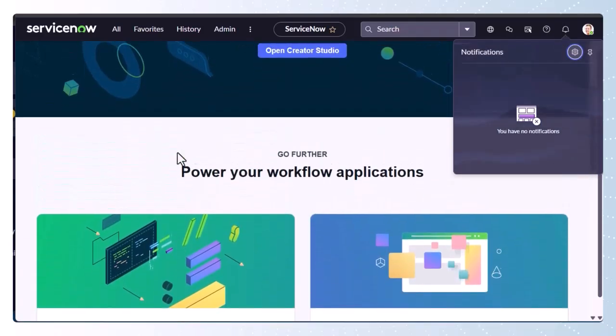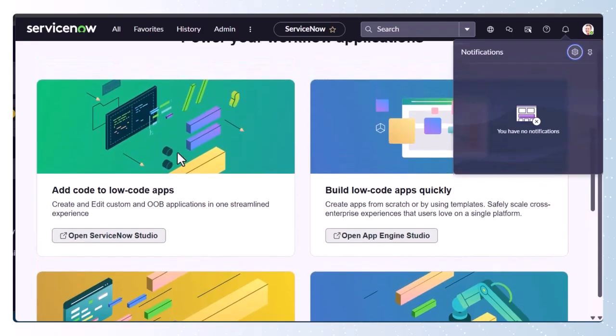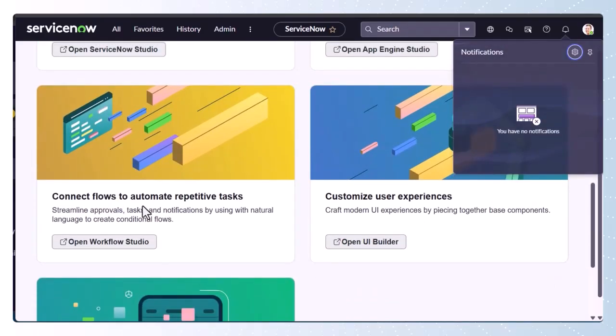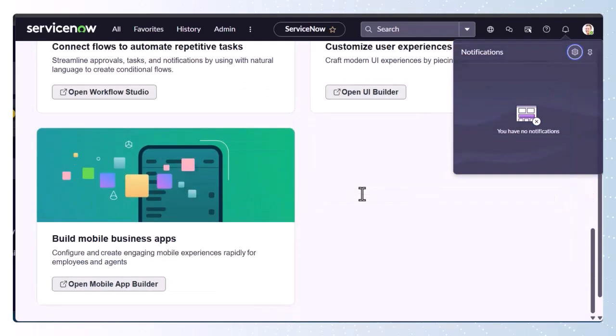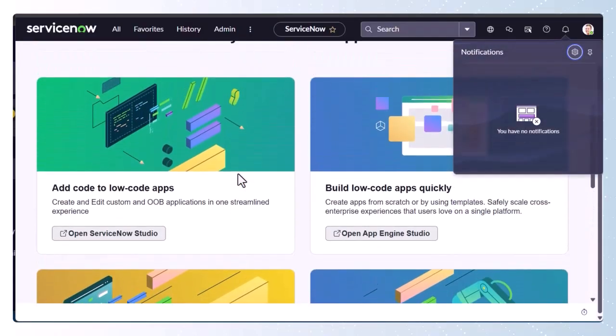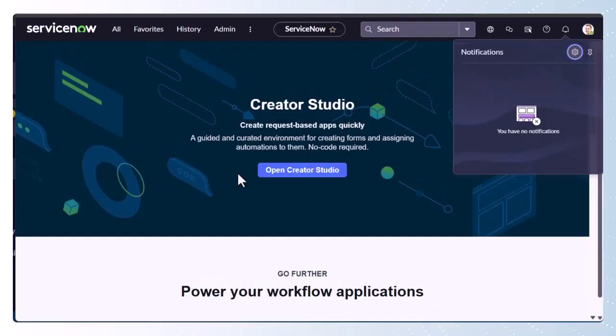There are different things you can do. You can build low code apps quickly, connect flows to automate repetitive tasks, customize user experiences, and build mobile business apps. So there are different options on here for your workflow applications.